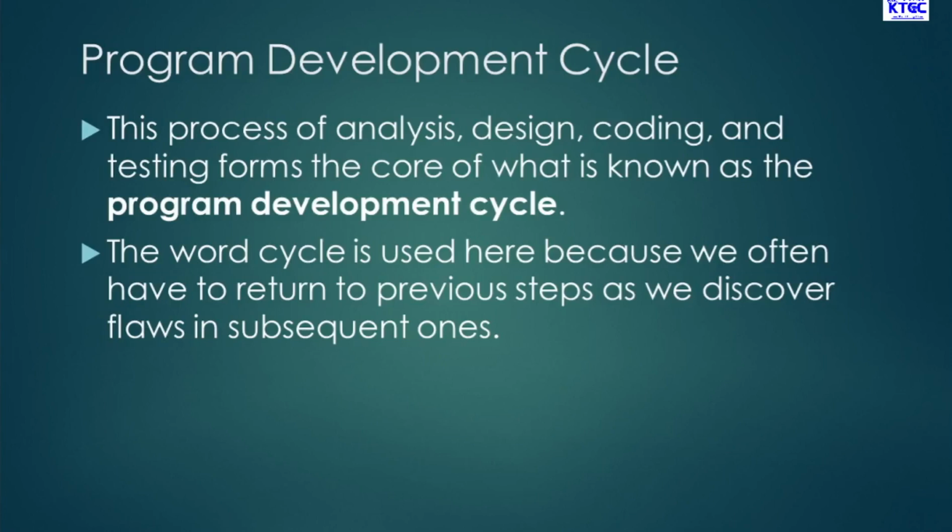Now let's look at the program development cycle. First is the process of analysis, where we try to analyze the problem at hand. Then from there we design our algorithm. Then we implement our algorithm in the programming language. So let's look at this step by step. In the process of analysis, we try to analyze the problem at hand, understand the problem, look at the system requirements and all that. And after that, we design our algorithm. After designing the algorithm, then we go to coding.